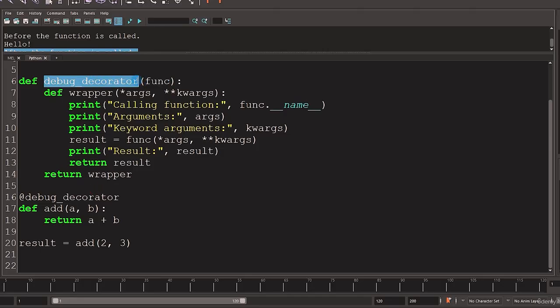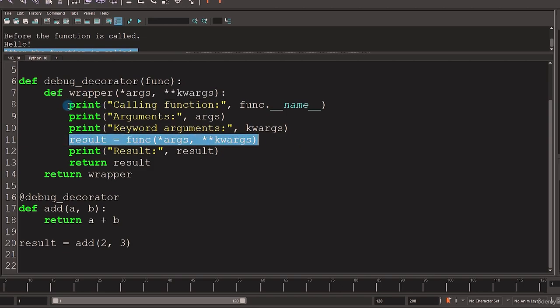So our function is going to be passed to our debug decorator, which again has just been added right before our add function. And here we've got our wrapper. So this is where we place the arguments. If you want to look back, you can remind yourself what these asterisks mean before args and kwargs. Essentially, this is unwrapping all of our positional arguments into a tuple. And the kwargs with the double asterisks is unwrapping all of our keyword arguments into a dictionary. Let's have a look. Now what's happening? So before and after the function is called, the function has been called all the way down here.